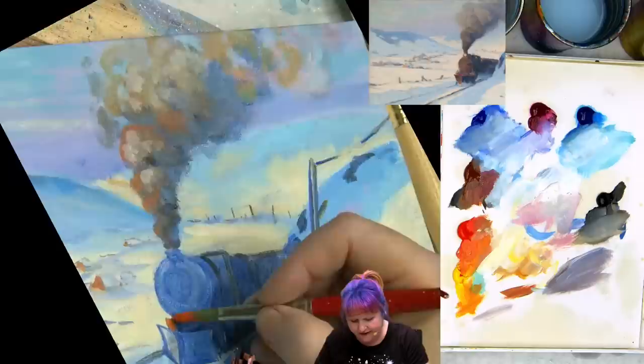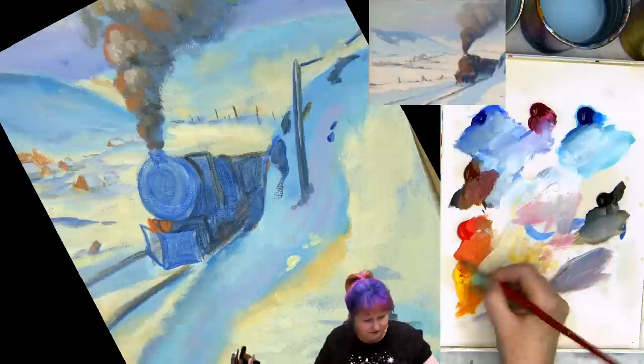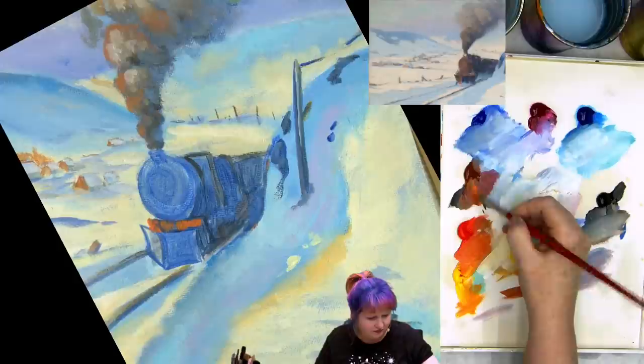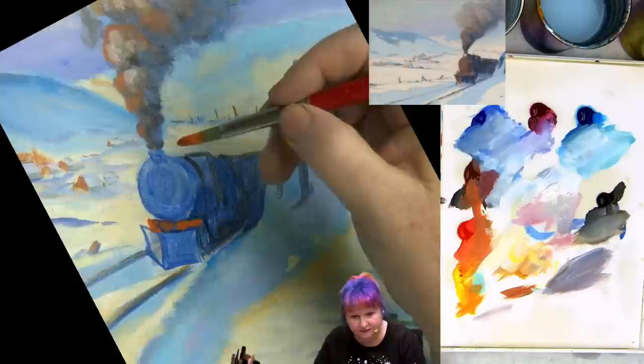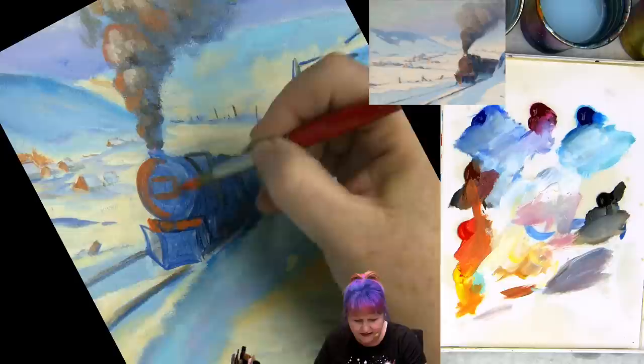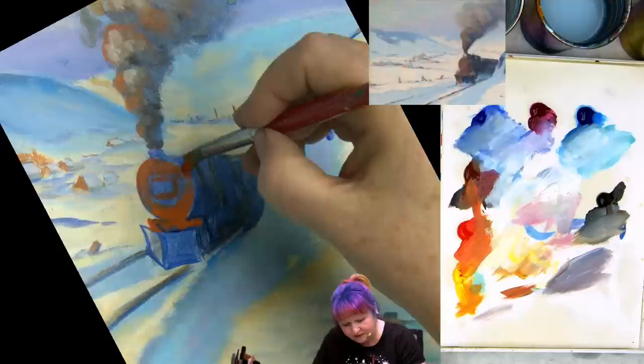I'm going to take a little bit of my cad red and cad yellow and add a little bit of some of these little plates up front. All those little metal plates. Letting the blue kind of show through. Sometimes I get into the brown. Come around the outside. In the center of this, there is this little guy, so I'm going to want to reserve that. Oh, darn it. I got into my orange, which I didn't want to do. So I'll have to put back a little blue later.